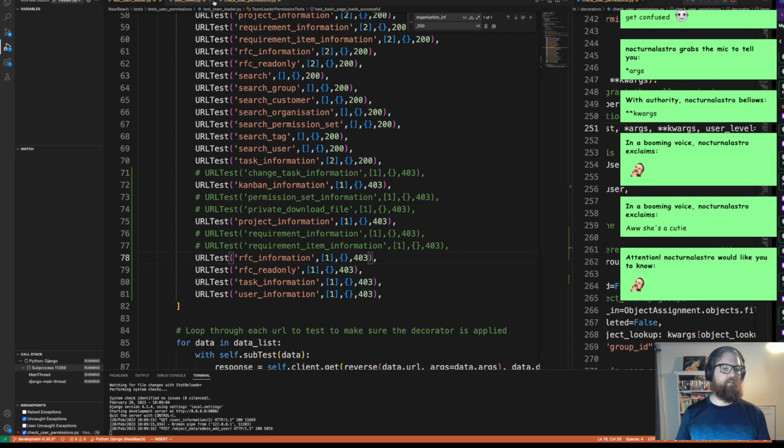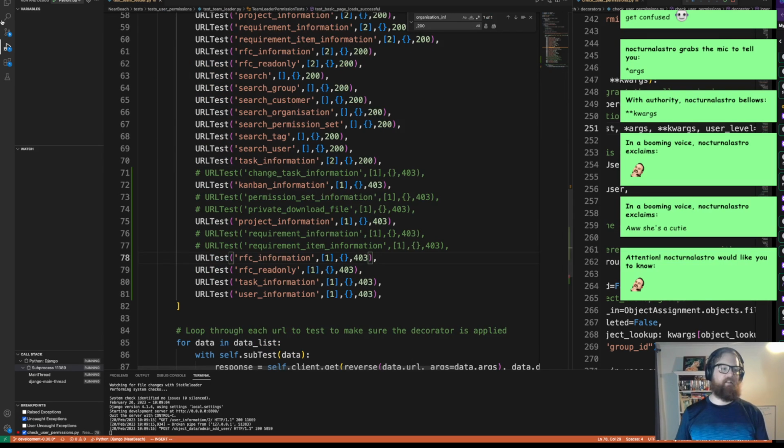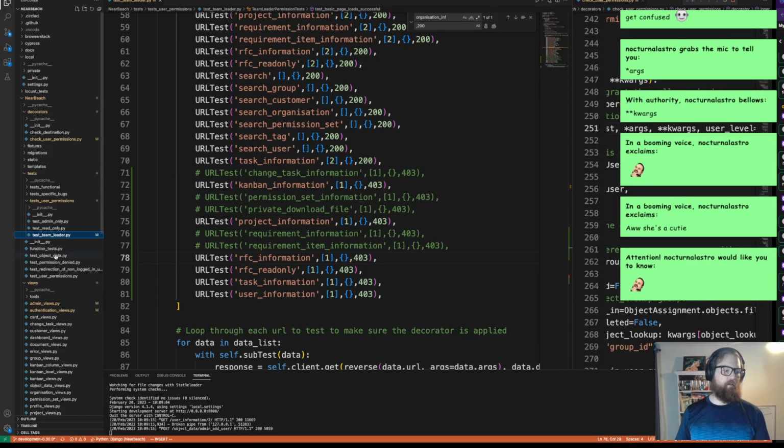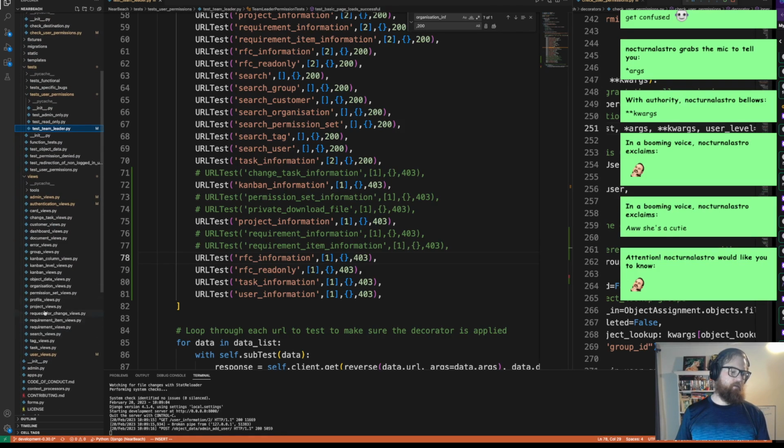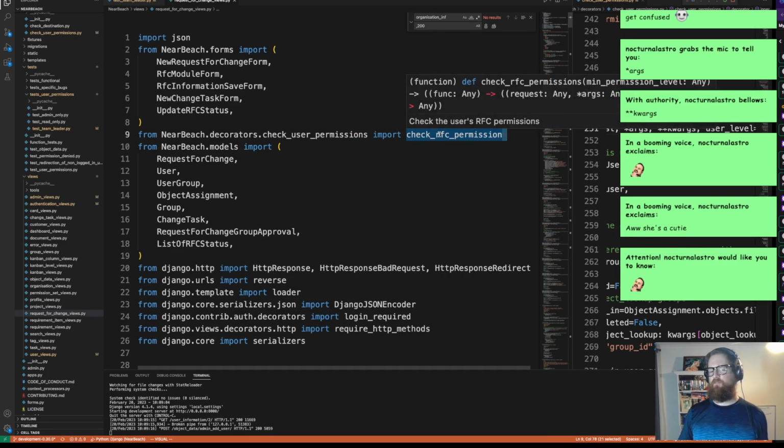I'm going to close these other things. So check user permissions, that's fine. So if we actually go to RFCs, and the first thing we need to do, decorators, check user permissions, check RFC permissions.